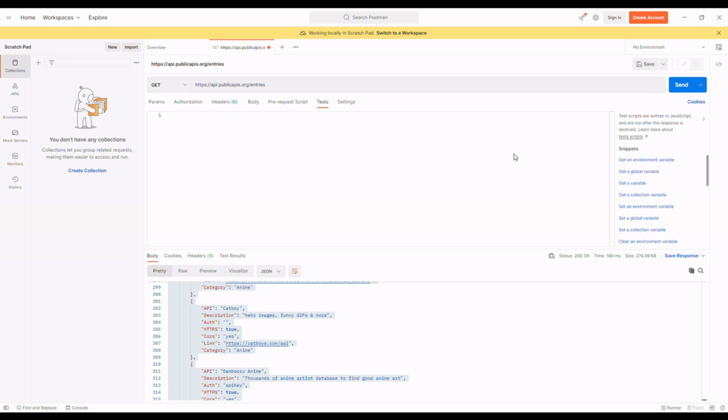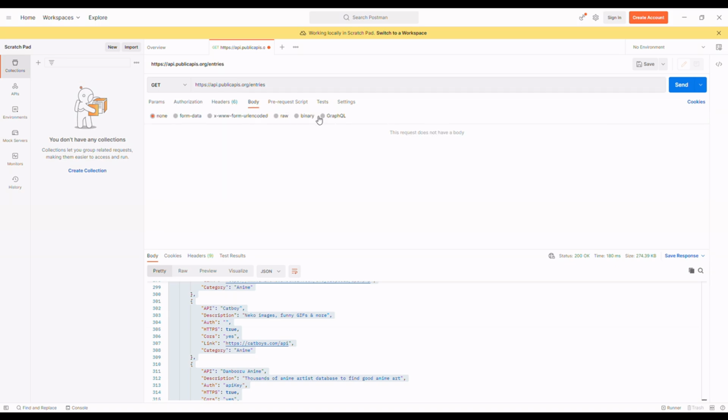Now, given that, how do you build your test? A simple first test would be to ensure the status is 200. When you run a request, you're expecting a 200. That's the basics. For that, when you go to your request, you see the request body, authorization, headers, pre-request script, and tests.